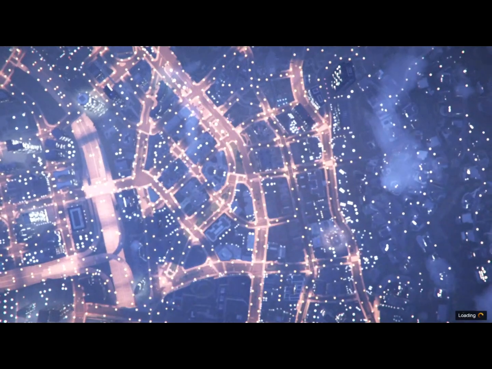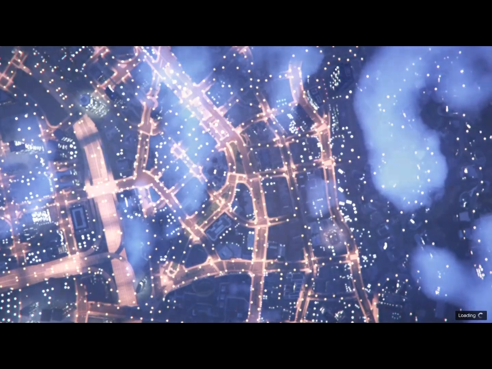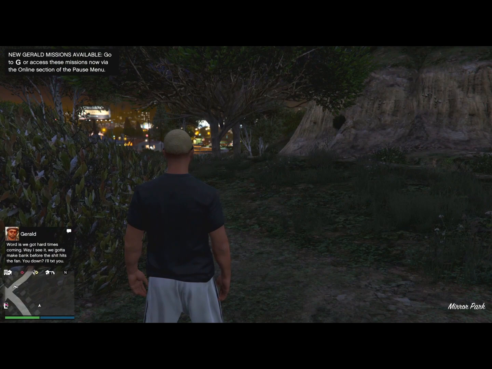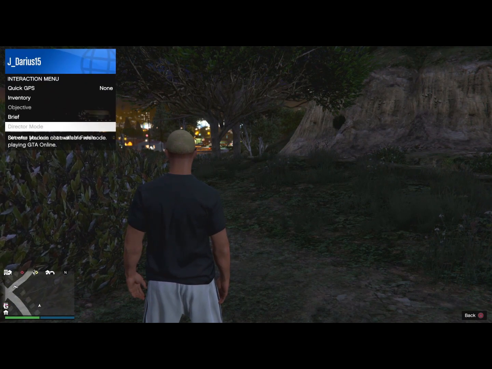From here, you're going to be loading in the clouds for a minute, 2 minutes, 3 minutes, depending on your connection, and eventually it's going to load you into an online session. When you load into an online session this time, you're going to have double interaction menus indicating that you've hit the glitch successfully thus far.